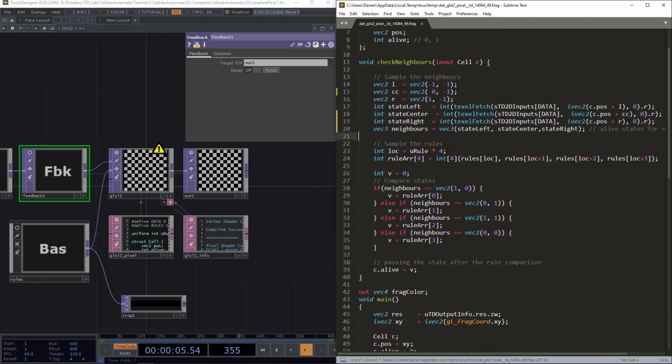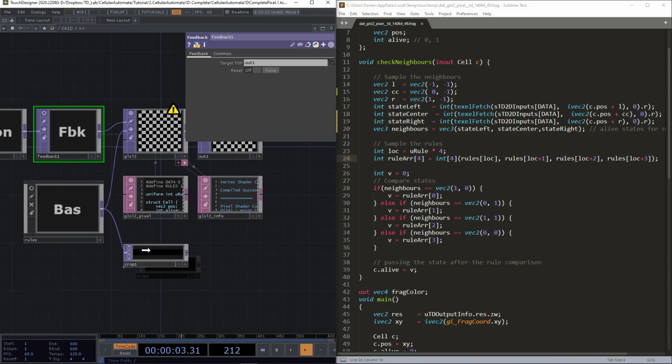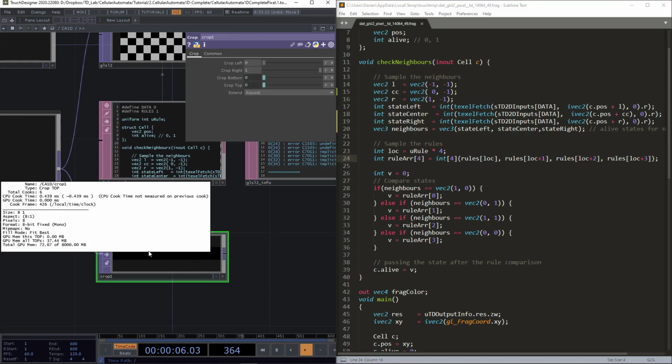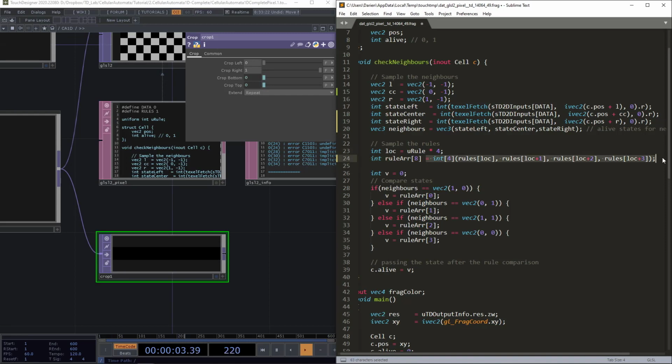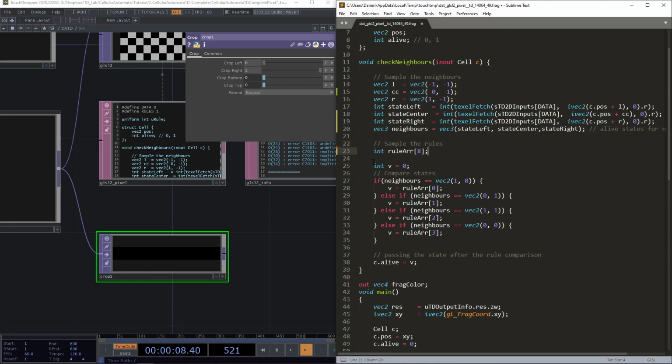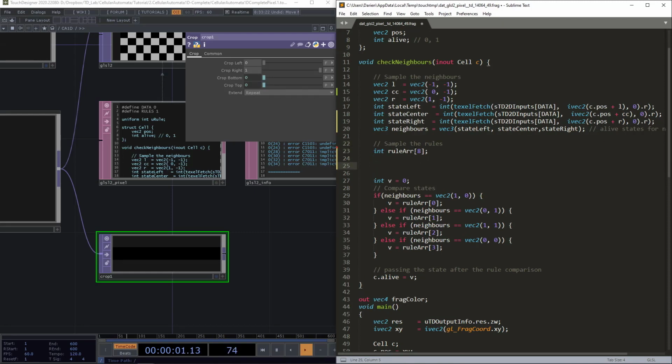Now, about the rules. Before we created that array, and it had a size of 4. Our new rule set, let's check at one of the rules in this graph we did before. This is 8 by 1. So our rule array should be of size 8. We don't need to sample it like this anymore. So let's just delete that. And now we need to define what are the values of this rule array. So we need 8, so we need to define 8 of those values. And we can do it like this. Let's just call this rule for simplicity.